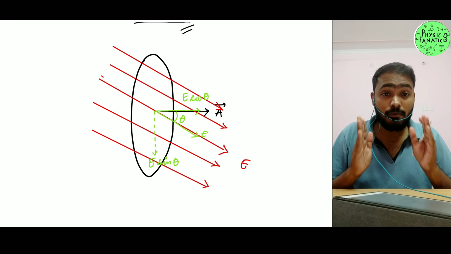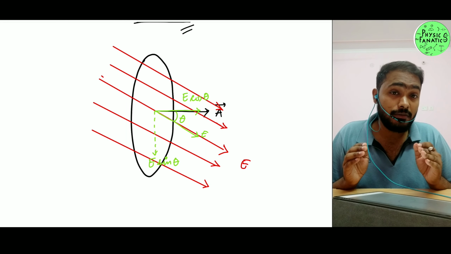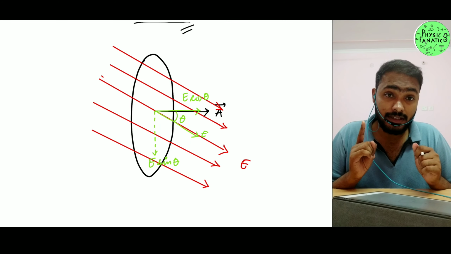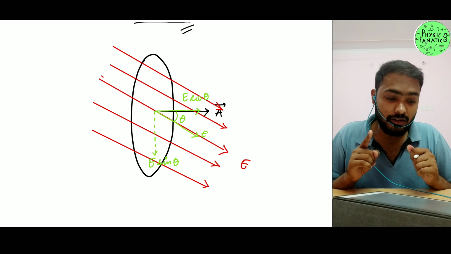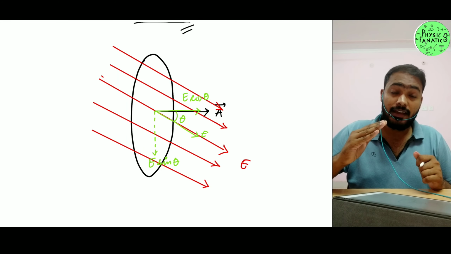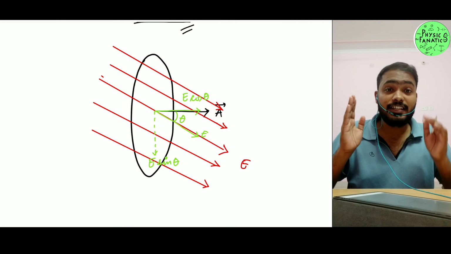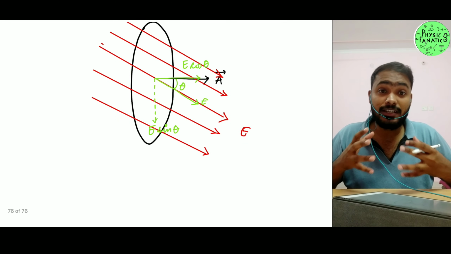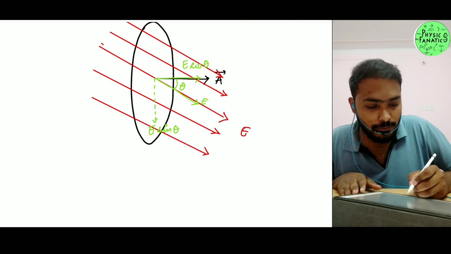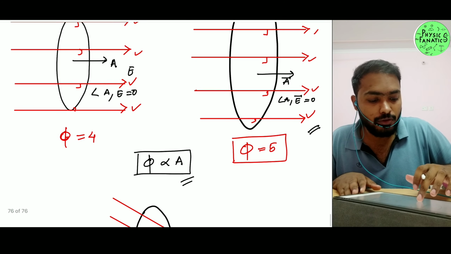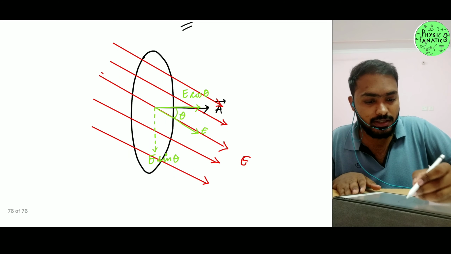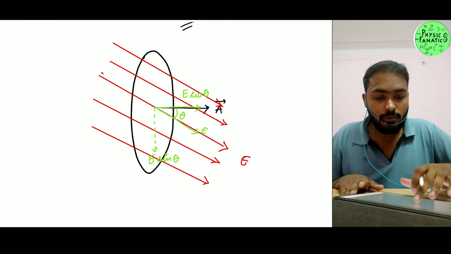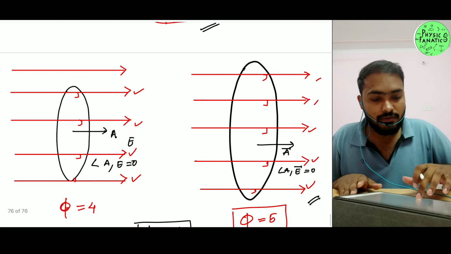Now this gives us an important revelation. What is that revelation? That it depends upon the angle also, the angle between the area vector and the electric field lines. So your flux depends upon the angle also; it depends upon the cos of theta. So from our two observations, let me just put this observation on hold. Let's talk about the two observations that we were able to understand.